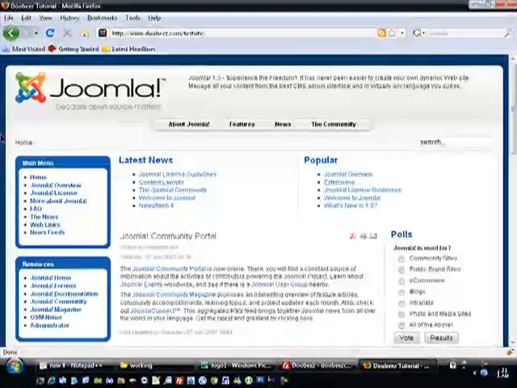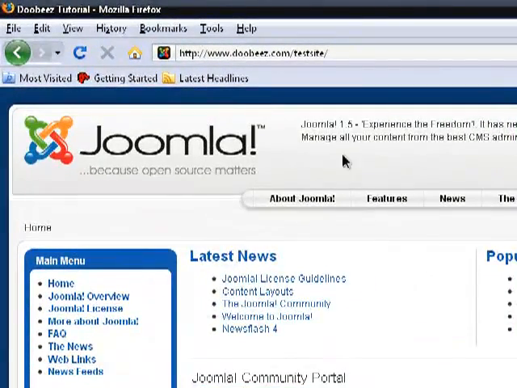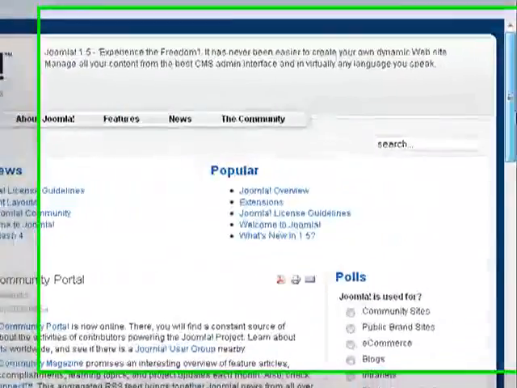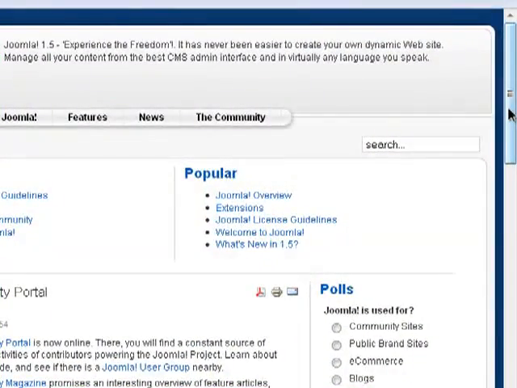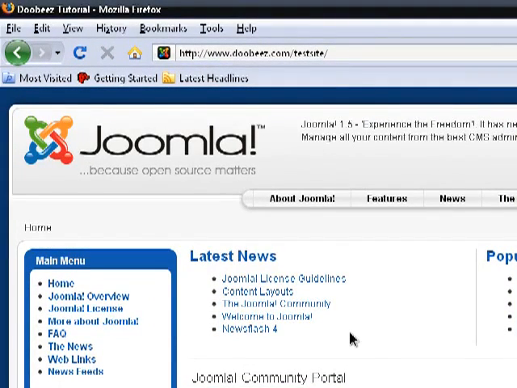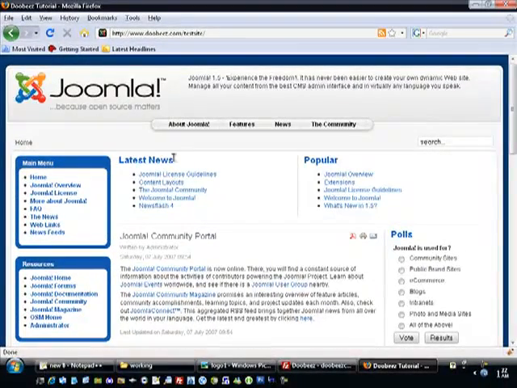So the first thing I'm going to do is have a look at our Joomla site. Now I've got the RH Milky Way template on my Joomla site here, which is the default template that it installs when you install Joomla on your server. So you might be using a different template, in fact you probably will. But this guide's pretty much the same for everyone, with slight variations. So it should give you the tips you need to find out how to change the logo.